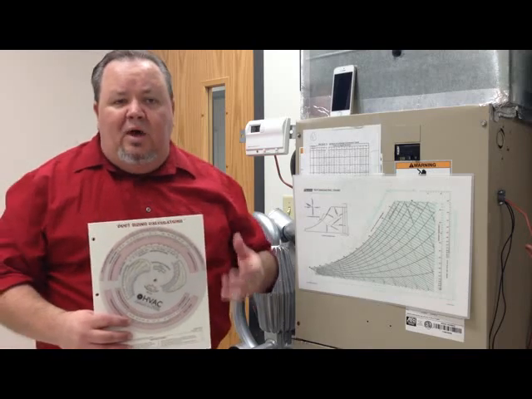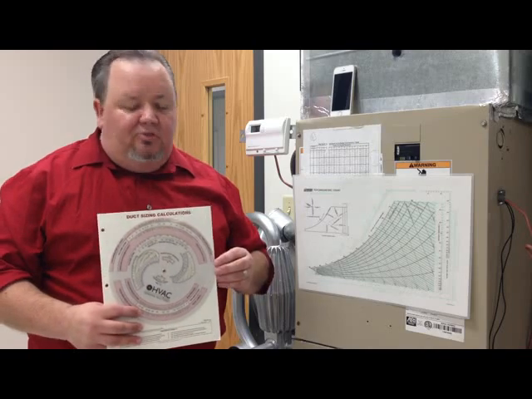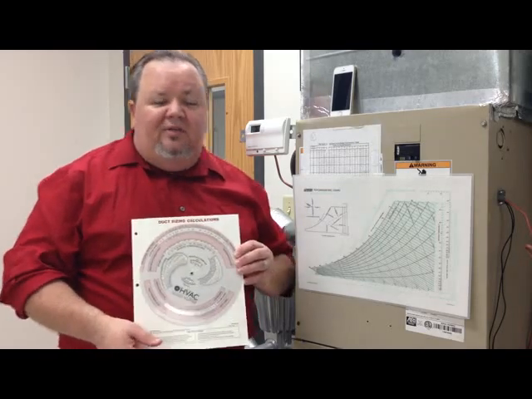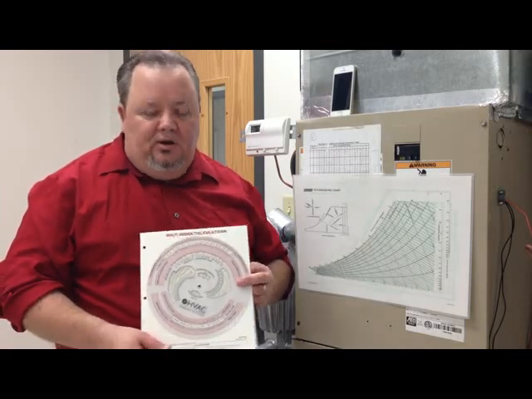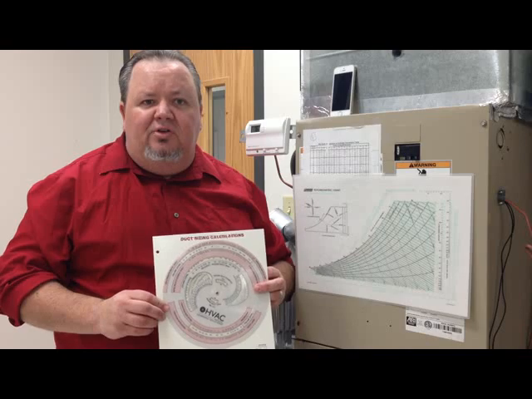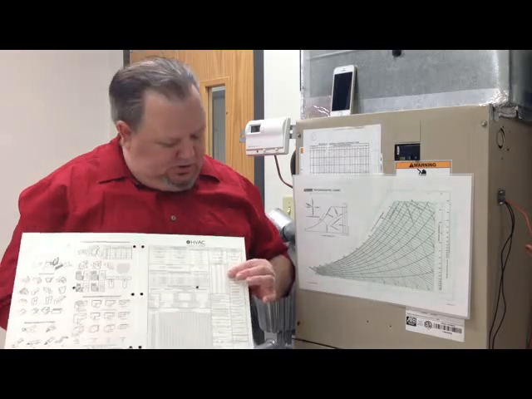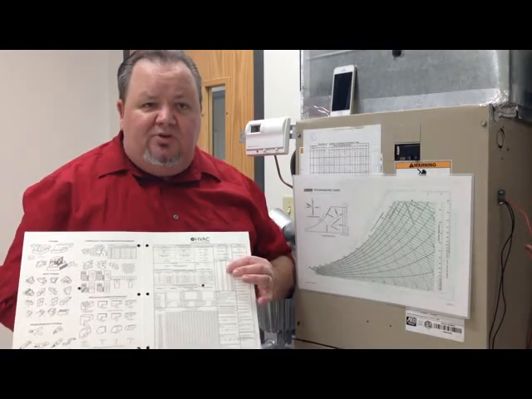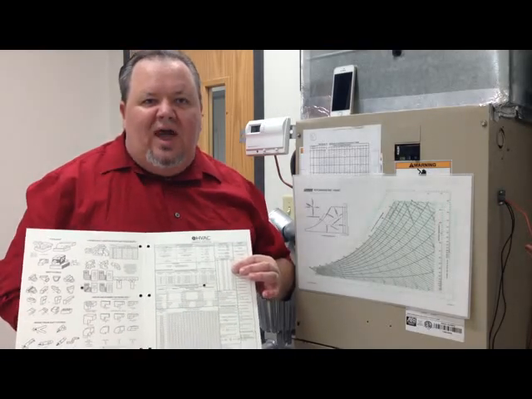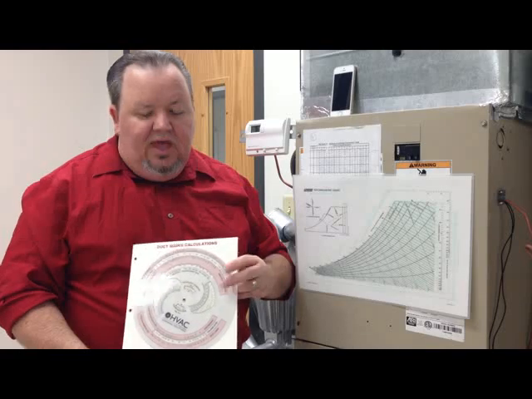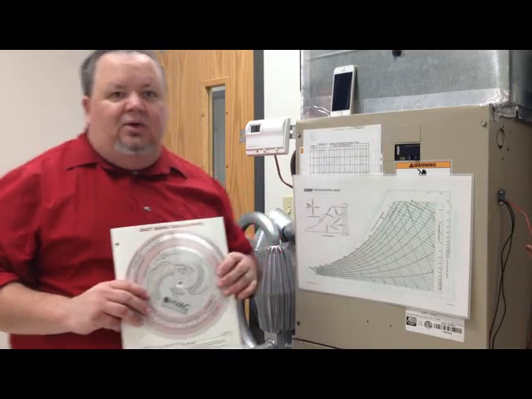The next thing that we need to do is convert our wet bulb measurements into what's known as enthalpy measurements. Enthalpy meaning total heat. What you'll need to do is after you find the wet bulb readings, you'll need to convert them to enthalpy with an enthalpy conversion chart. If you have one of our HVAC Learning Solutions duct calculators and you open it up, right inside there's an enthalpy conversion chart there. You'll find the wet bulb reading for the return, find the wet bulb reading for the supply, convert them to enthalpy, and then simply subtract the difference. If you don't have one of our HVAC Learning Solutions calculators, just go to our website at HVACLS.com, and you can find out how to get one.